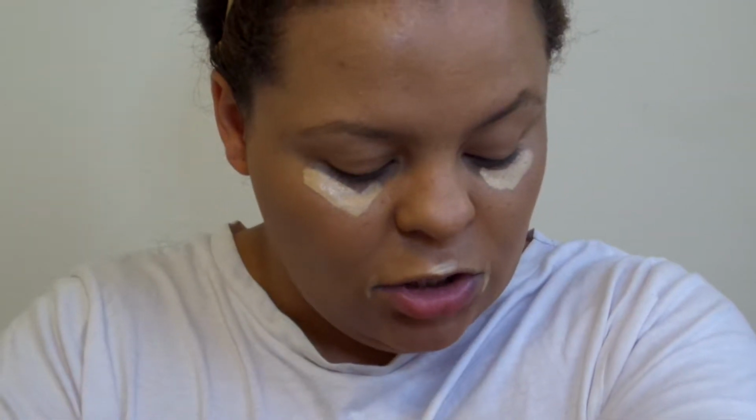I think you might be able to see how tan I am. Not 100% sure, because I've got the strong ring light as well as just an ordinary light in the room. But against white, you can usually see my arm's quite dark. And if you bother to look at other videos, you'll see that I'm a bit darker too. Go me. There was, I think, one day when I didn't wear my usual SPF 30 on my face, or SPF 50. I think I left the house without any SPF on my face. Just once.